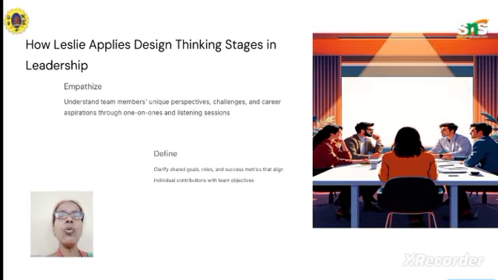The next thing is how Leslie applies design thinking stages in leadership. In empathize, we understand team members' unique perspectives, challenges and career aspirations through one-on-ones and listening sessions. The next thing is we need to narrow down the problem statement, that means we clarify shared goals, roles and success metrics that align individual contributions with team efforts.